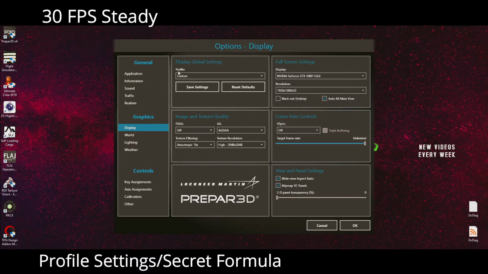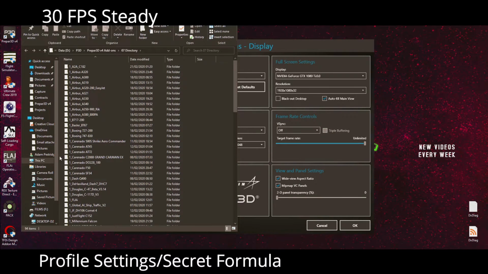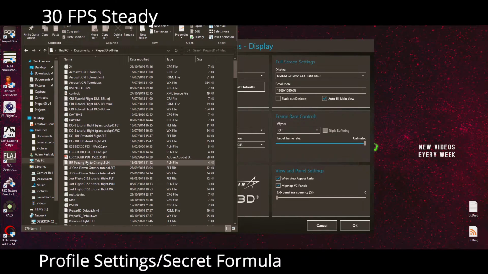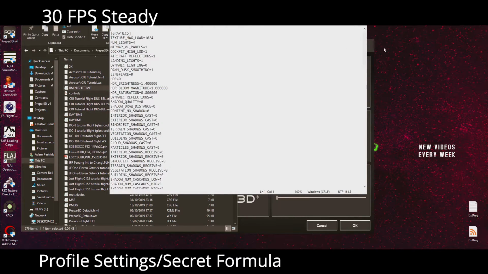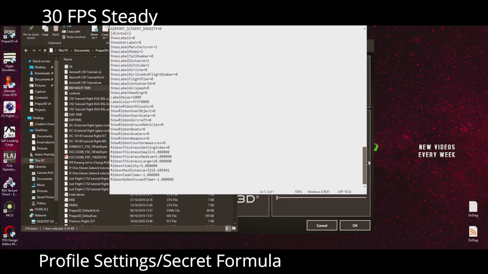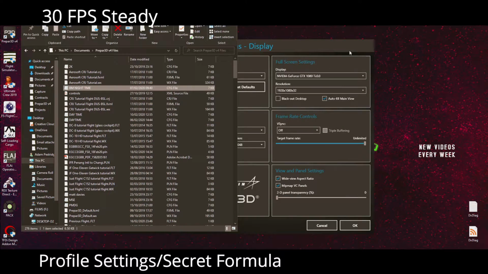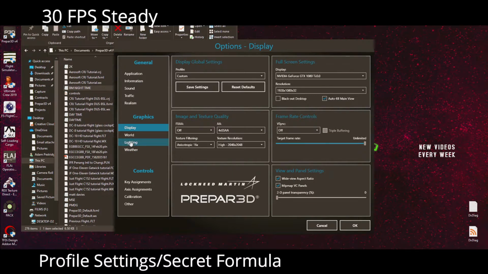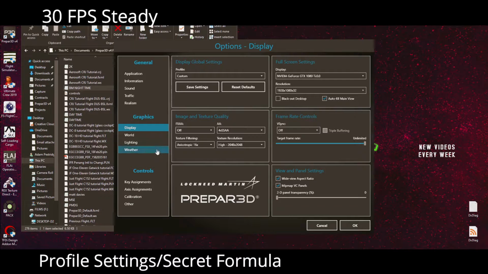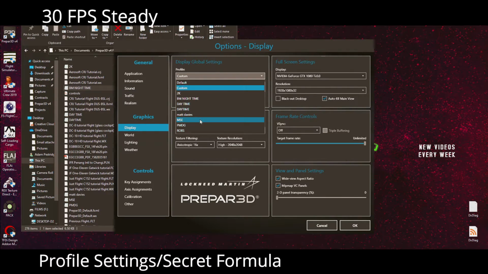Now, if you want to find out where these profiles sit, go to your documents folder, and go to your P3D4.5 files folder, and you'll see these CFG files here. We'll just have a look at this one. It kind of looks like the CFG file from P3D. It's got very similar settings, but it only has very specific settings, the settings that you see here in these boxes. It doesn't really say anything else, and I don't know if it actually works if you put in things that aren't in these boxes. I don't think it'll actually use those settings.